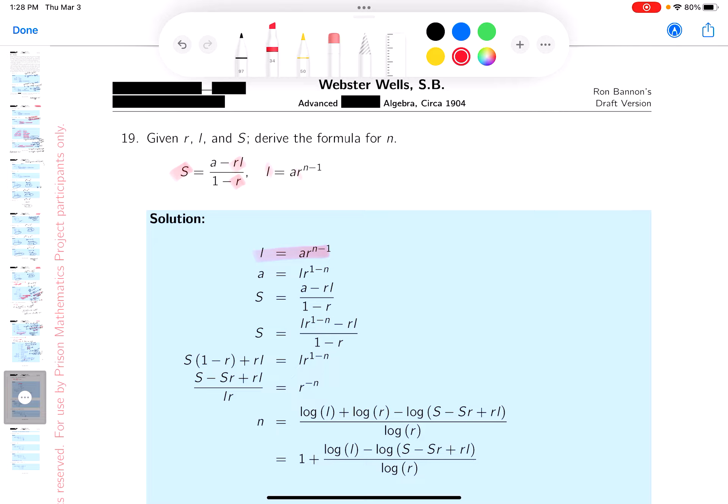The next thing I did was I tried to solve for A. Now, that may seem odd to you, but I want to point out if I did that. Let me write this down for you, and this would be my chicken scratch. I'd write down L is equal to A times r to the n minus 1. And all I'd do is I'd divide both sides by r to the n minus 1. And what would you get? You would get A on the right side.